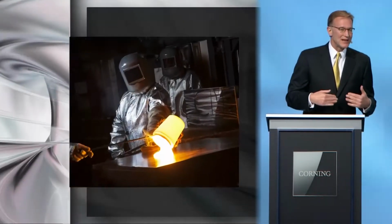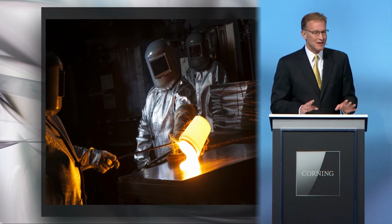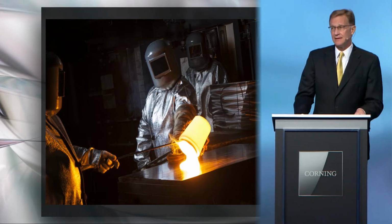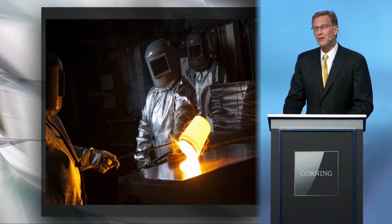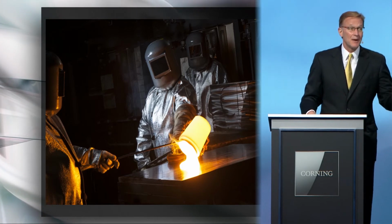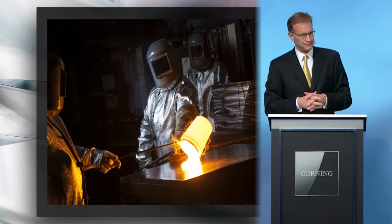Now, we were pretty confident that we could make a glass that was tough enough for him. We weren't so sure that we could make it fast enough to meet his super tight deadline. But we are not in the habit of disappointing customers. So we assembled our top glass scientists and launched a crash development program. A couple of folks even delayed their retirement to work on the project because they believed so strongly in the opportunity.